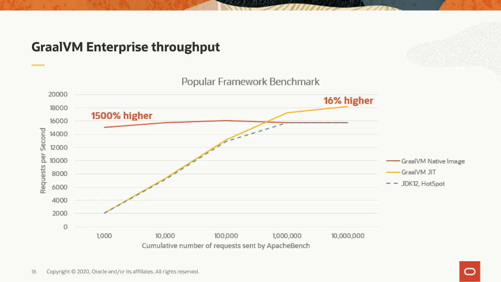But on the very left, in the very beginning of the service lifecycle, when it just starts up, the JIT approach needs to warm things up. So the throughput there is quite low for the JIT running systems. GraalVM native image gives you a flat performance profile that is reasonably high up, and on short-living services or microservices, it gives you the absolute speedup and can serve requests per second to the very best.